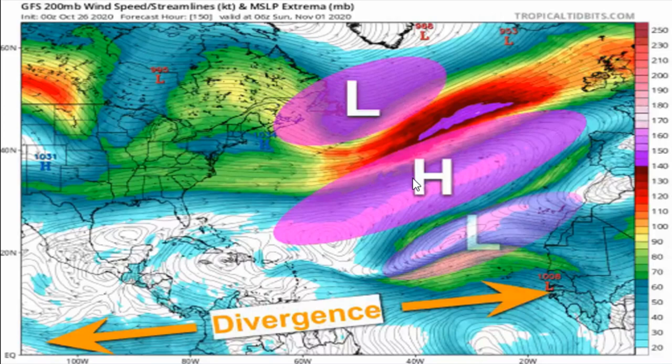And then to the south of that, you've got your Bermuda high. And then the tropical wave that I showed you underneath that Bermuda high — you also have a low pressure that sets the stage for divergence underneath with that strong cold front that came in from the United States. What this would typically do is start to lower the pressures underneath with the temperature gradient and start to create a low level spin, possibly mixing in with that Central American gyre.